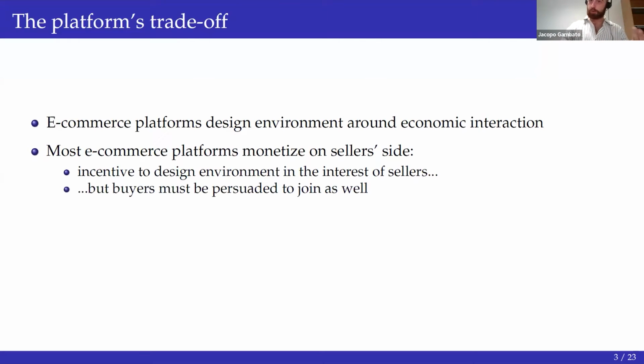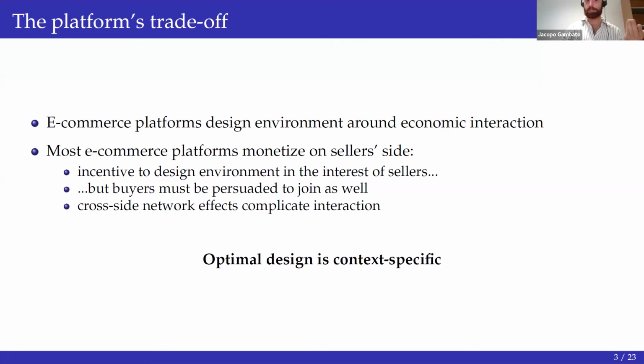However, because we're talking about a digital platform, buyers need to be persuaded to join as well. And with cross-side network effects, which make a platform problem a platform problem, the interaction becomes even more complicated. All of this is to say that the optimal design of platform governance is context-specific and therefore worth analyzing, because different cases may yield different results, and different kinds of regulatory intervention might be important to consider.